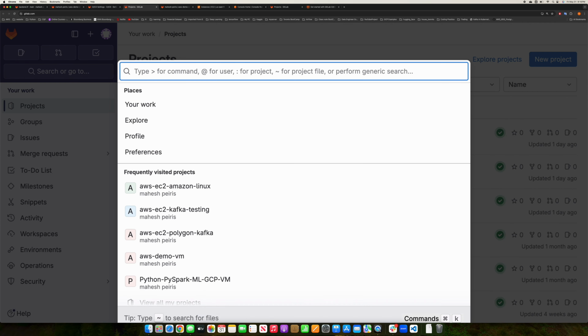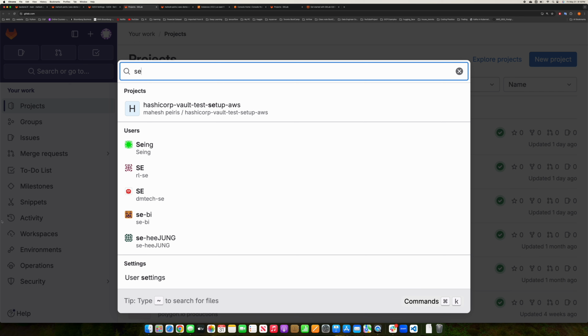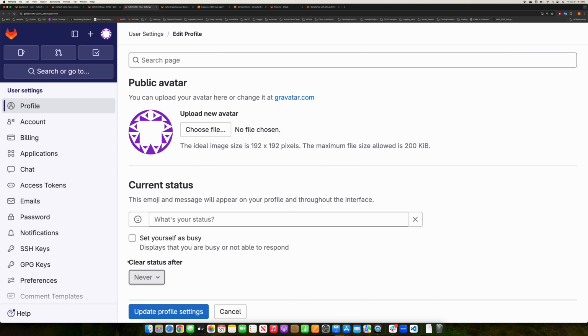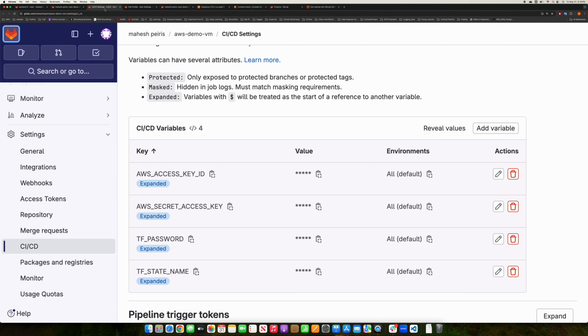let me show you. In the user settings section, it's going to create it for your whole GitLab account, not only for one repo. It will be applicable for all repos. So it depends on whether you want to use that rather than the project level. In this situation, I'm going to create a project-level one because that's more secure, and I just want to do a demo for a particular repo only.